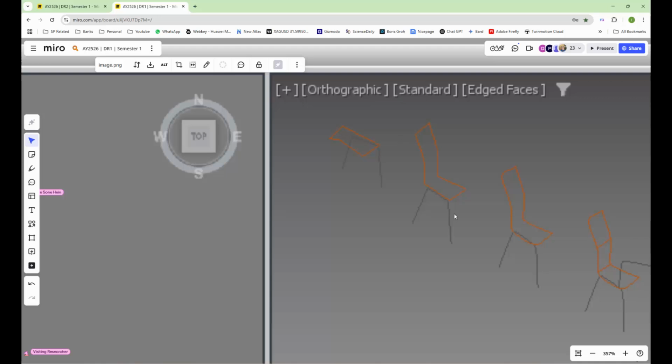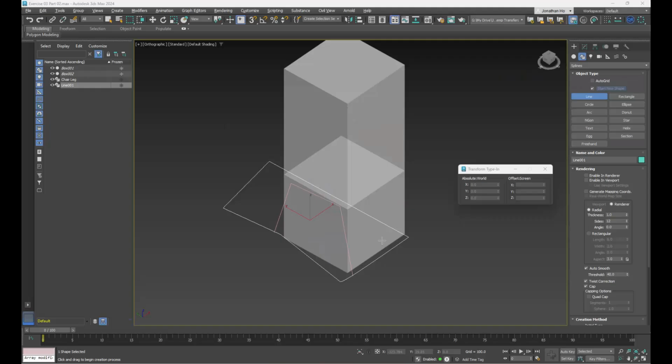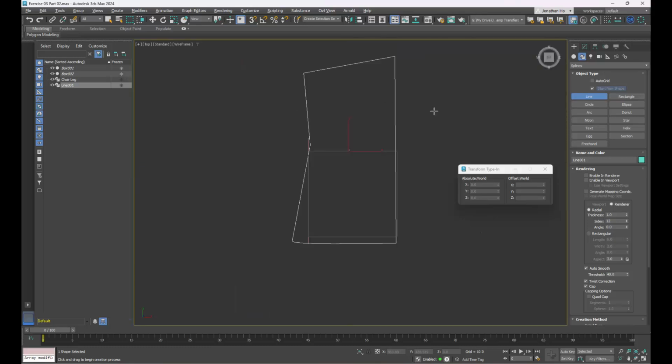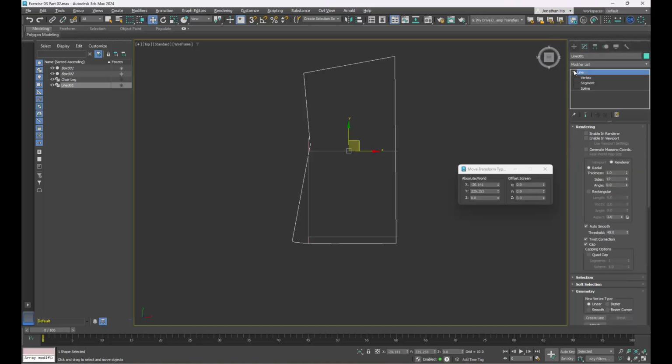Then after that, let's take a look at the second bit here. Once I've got this one, it's actually 1, 2, 3. I can then add on more points. I think I'm not doing this correctly, so I'm just going to add on more points. I'm not going to delete and redo. I will add on more points by going to the modify tab and expanding the line sub-selection mode. And then inside here, under the vertex mode, I can add on more things.